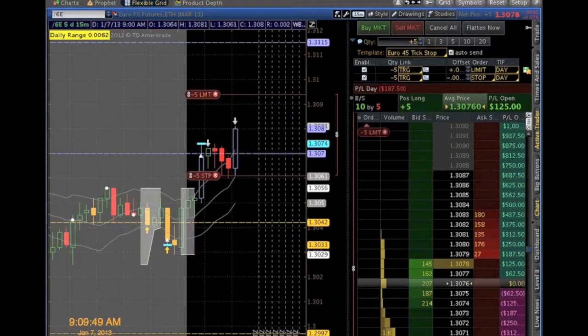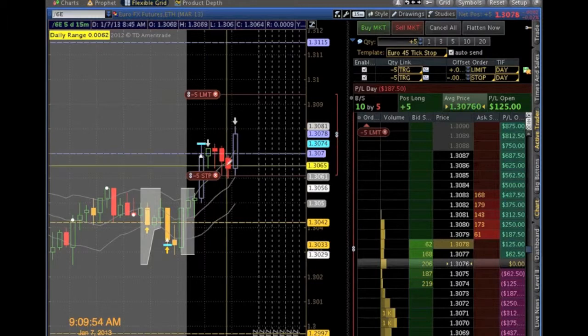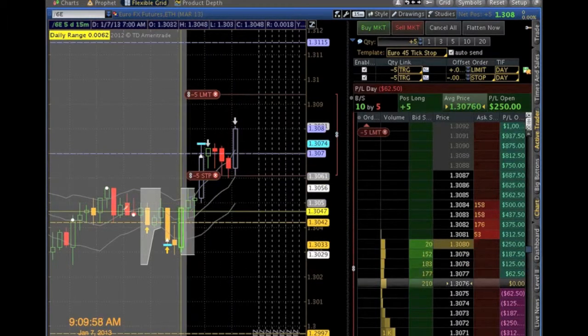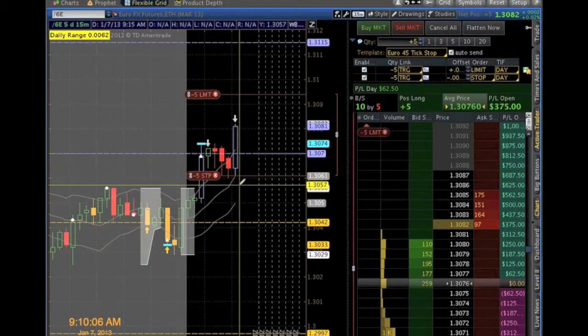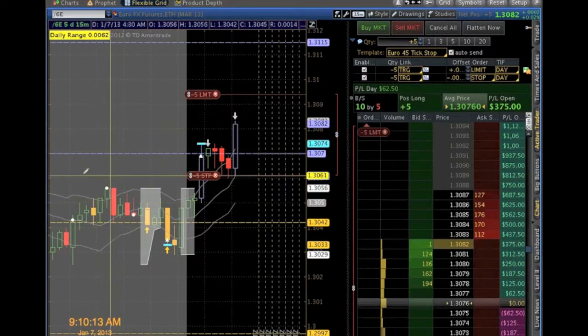All right, we got stopped out of that trade short. And as you can see, another purple bar is painting. This is a more advanced strategy that I'm partaking in here, and I wanted to explain it to you. I have now reversed the trade, which kind of goes against the grain of the system. But here's why, and it's because of these dots here that I haven't explained yet.